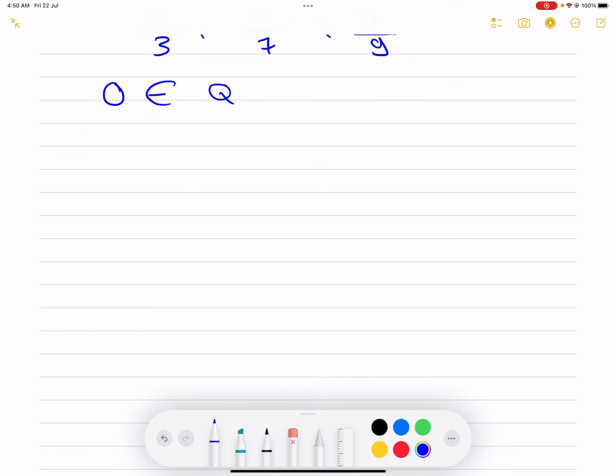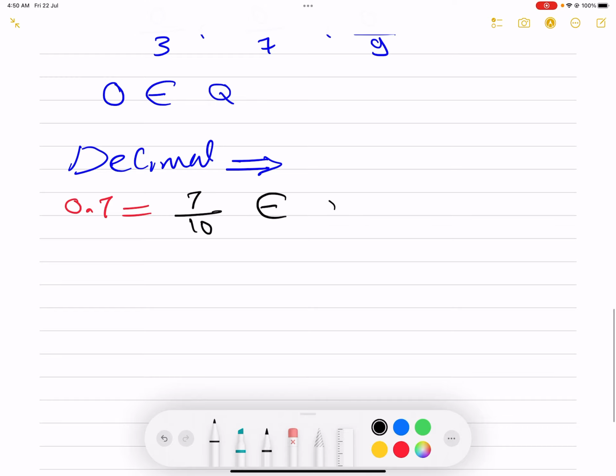What about the decimal? Let's know what the decimal is first. The decimal is the same thing as the fraction. The decimal is a fraction but the denominator is 10, 100 or 1000. So the decimal is like 0.7 or 7/10. We got here 7/10, which means 7 out of 10. Is 7 out of 10 written in the form of numerator and denominator? Yes, so it is rational. So I know that this belongs to rational.